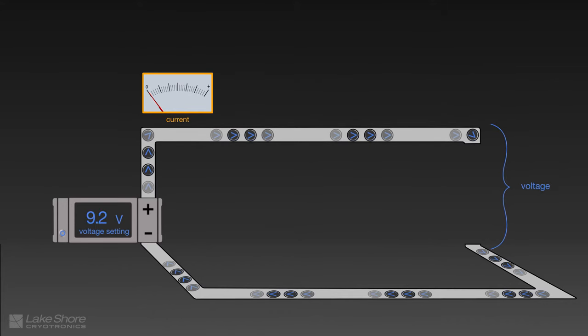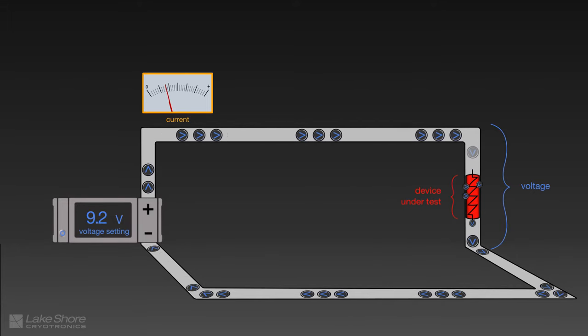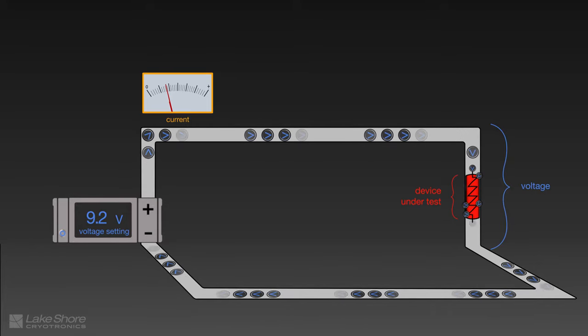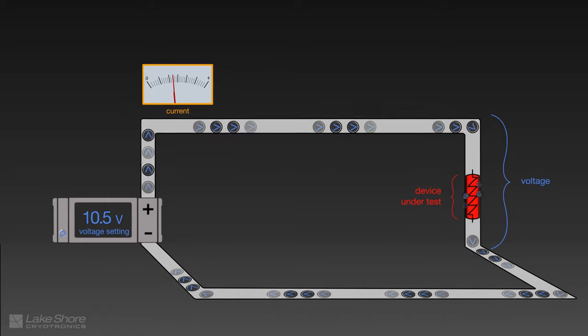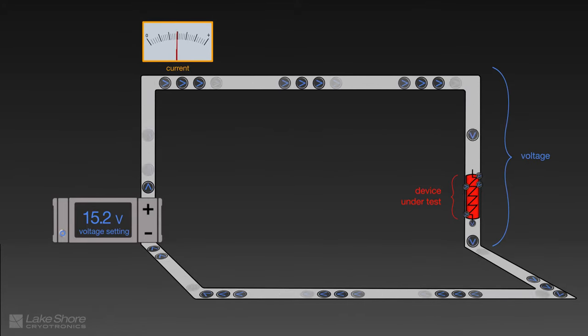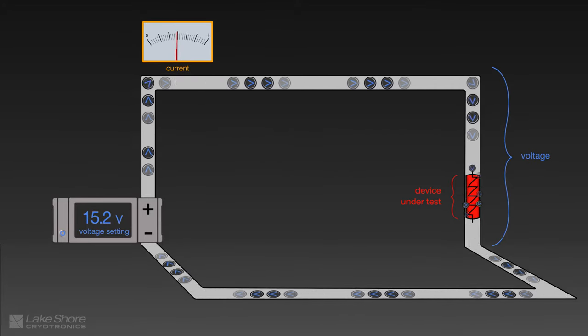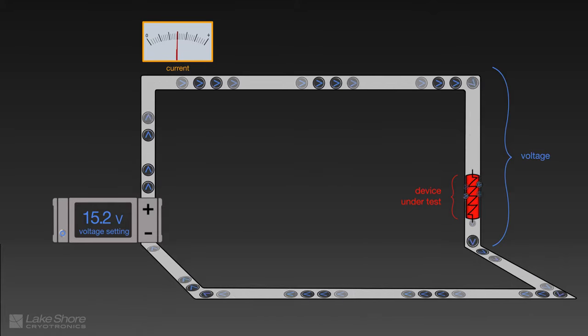A source operates under the basic electrical principle of V equals IR, or voltage equals current times resistance. Upon adding a resistor or device under test to close the circuit, current flows, and the analog circuitry of the source will change the current output from zero as necessary to meet the user-specified voltage. Circuit resistance being constant, if the user increases the voltage setting, the source accommodates this change by increasing the current to provide the set voltage.